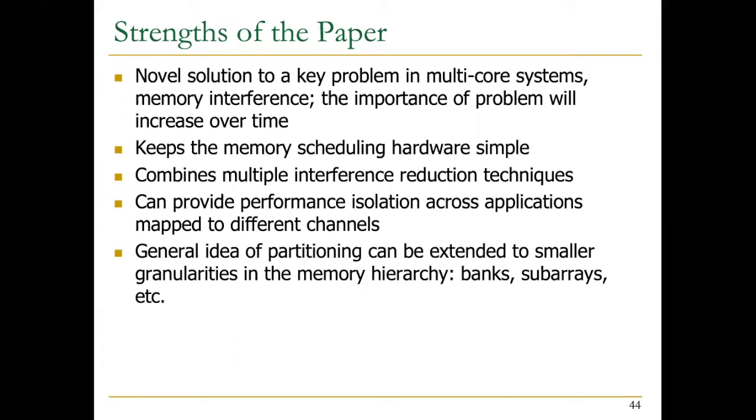Okay, so the general idea of partitioning can be extended to smaller granularities in the memory hierarchy. Here we show memory channel partitioning and we stop at that granularity. But on top of this, or independently from this, you can partition applications across different banks, different subarrays, basically whatever granularity you have in your memory system. It could be mats if they're exposed. Of course, it would make it easier to do this sort of partitioning if banks and subarrays are exposed to the operating system.